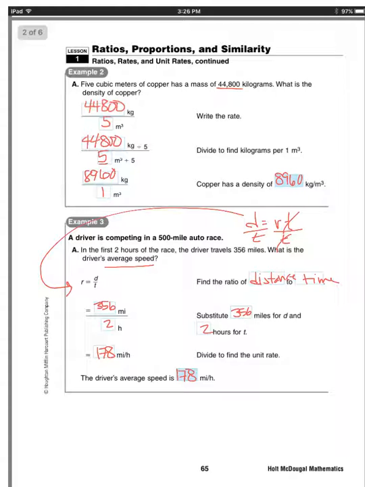Now the reason we're doing distance over time is because when you want to find out someone's average speed, you don't tell someone how far you got in 5 hours. You want to know how far someone got in 1 hour. So you can figure out how far they'll get in any amount of hours. If I know I got 60 miles in 1 hour, that was my average speed, I can multiply 60 by any number of hours and get my distance for those numbers. But if I know I went 500 miles in 12 hours, well, that doesn't really help me out that much because it doesn't tell me how far I went in 1 hour to give me a final result.